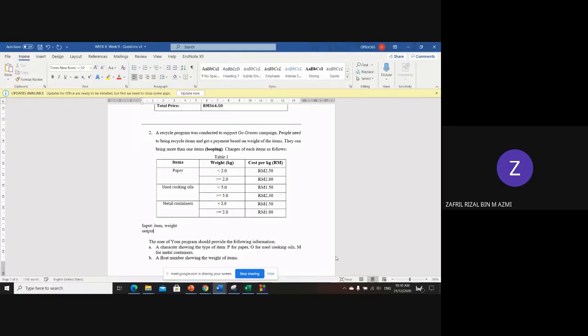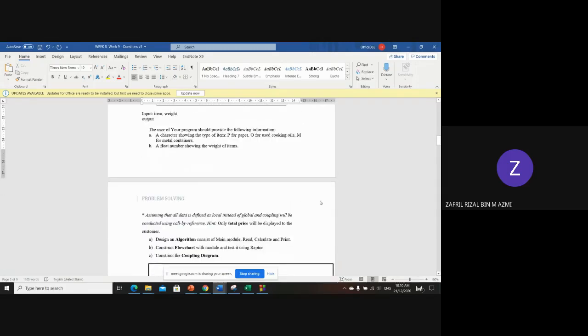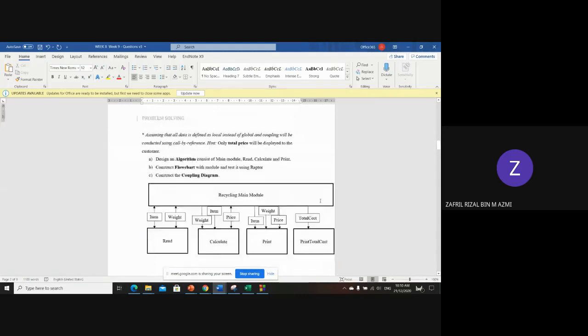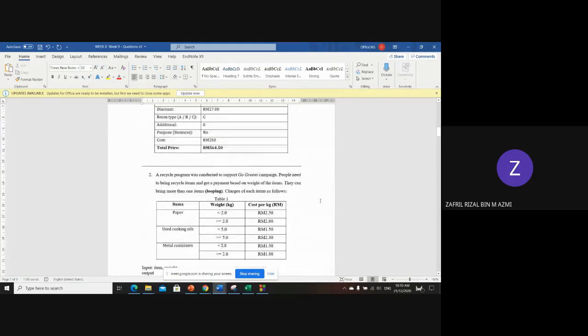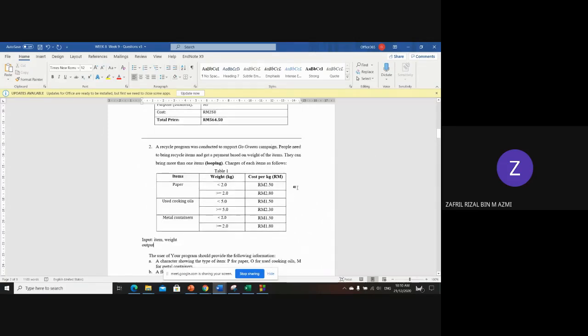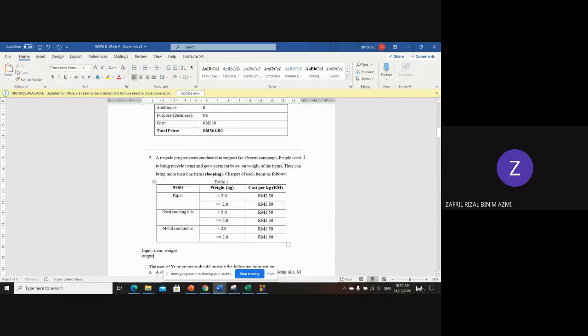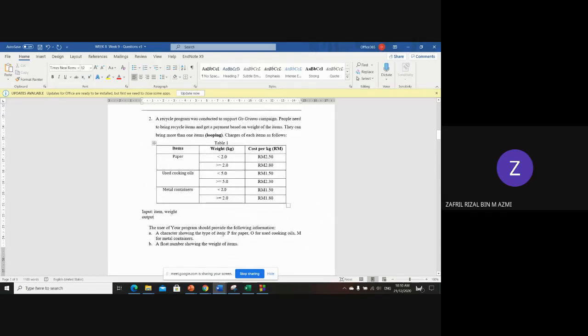Output is going to be... By the way, this is from Abdul Rahman's answer. The output is not mentioned, so you can just take the most important part of the output.